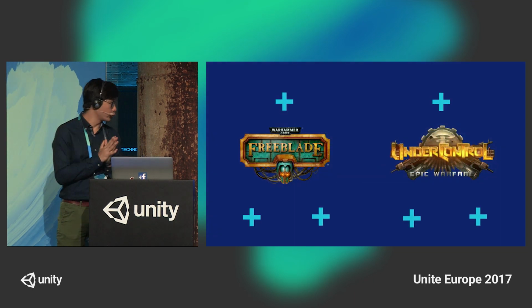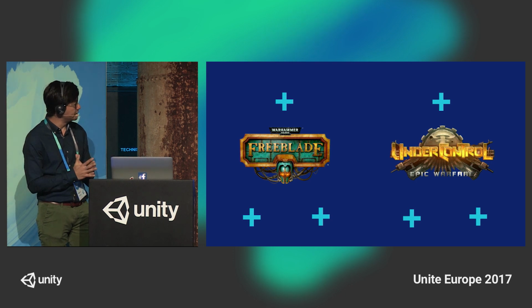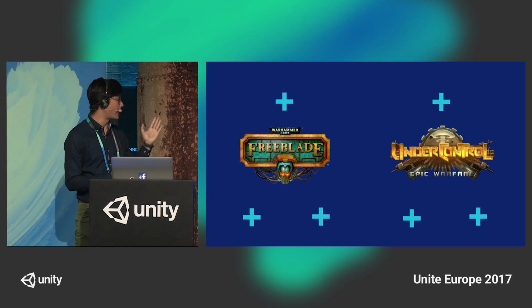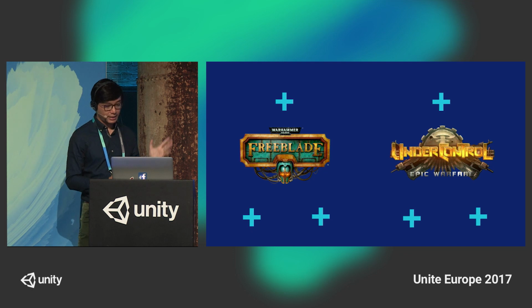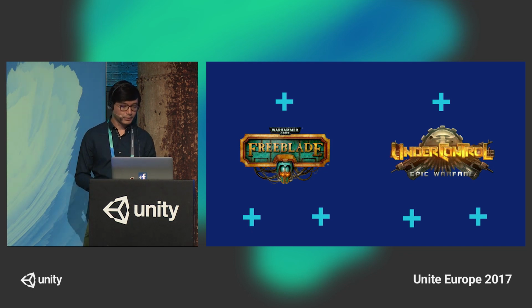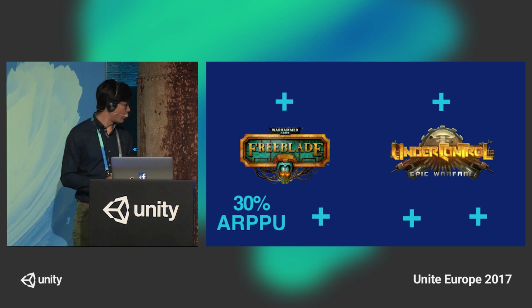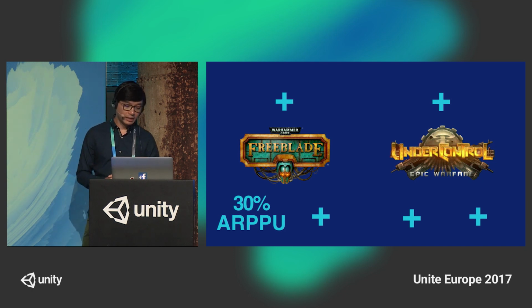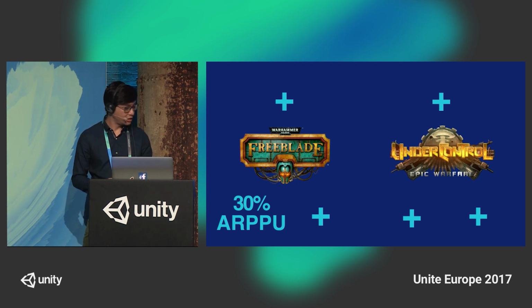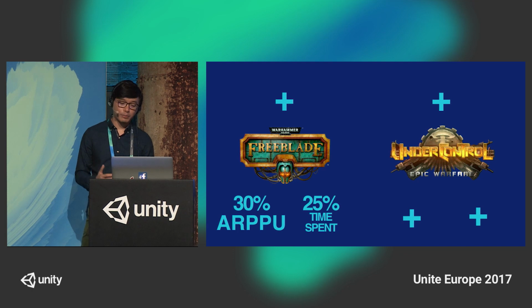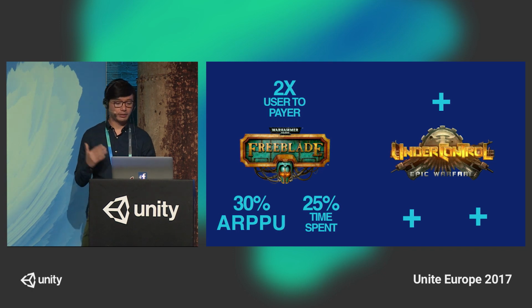So after learning how to grow your audience, let's see a few case studies from our partners, Warhammer Freeblade and Under Control. For Warhammer, they have seen 30% more ARPPU for gamers on Gameroom, 25% more time spent for Gameroom users, and 2 times the user-to-payer ratio for users on Facebook Gameroom.